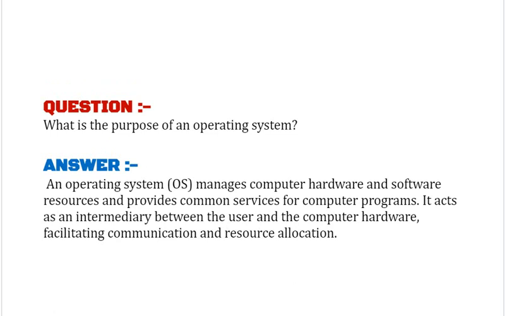Our next interview question is: what is the purpose of an operating system? Your answer should be: an operating system, OS, manages computer hardware and software resources and provides common services for computer programs. It acts as an intermediary between the user and the computer hardware, facilitating communication and resource allocation.